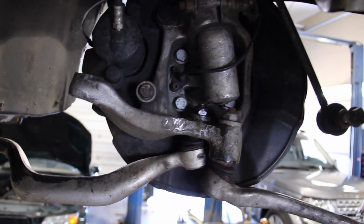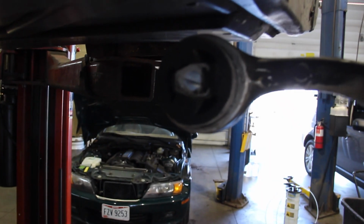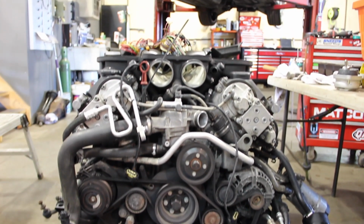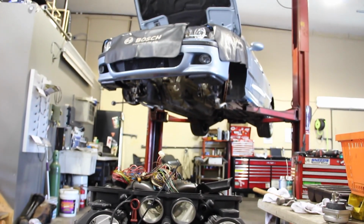Also replaced those thrust arm bushings. They had about 40,000 miles on them and weren't looking too pretty, so those got replaced. Front of the engine, the belts are on. That's the old engine. My apologies. The old engine's out.